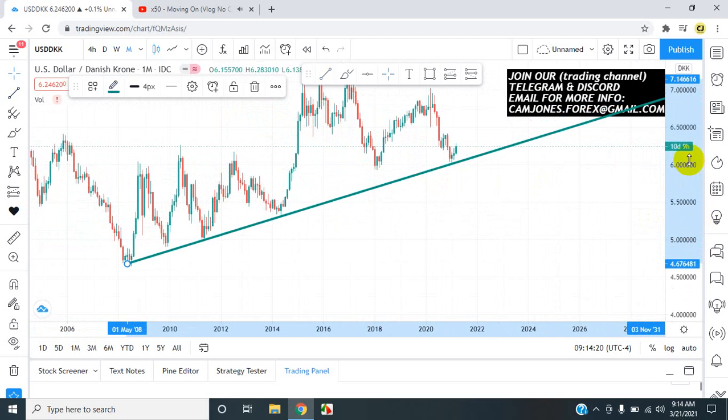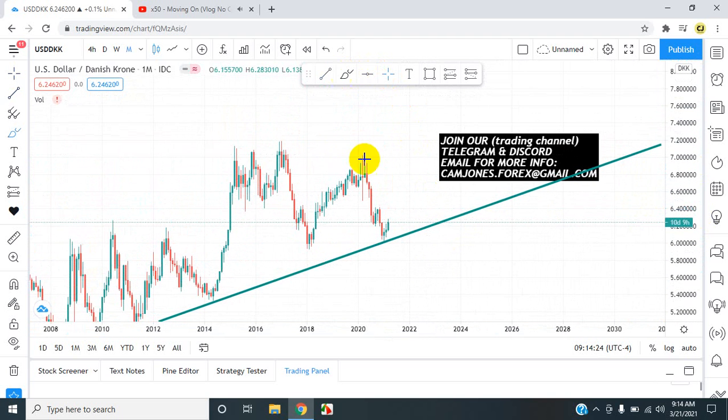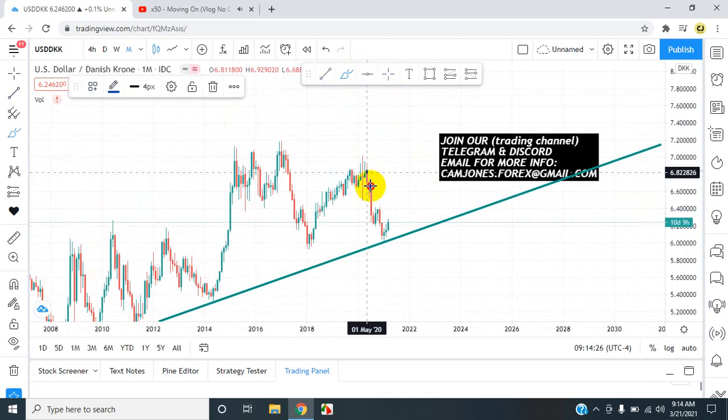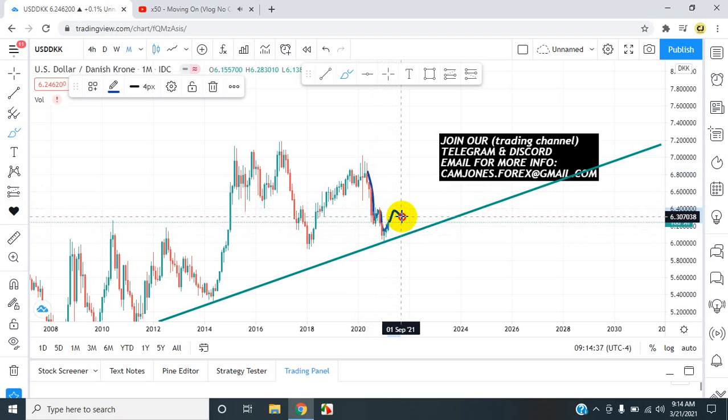So also I think I see a pattern. I'm going to demonstrate it right here. So what I see is the market pushed down. This is the first leg, second leg, third leg, fourth leg. And what do we see? Formation of a W. It could be pushed up a little more with that fourth leg. And then we should be looking for a retest, and the market's going to push up higher.